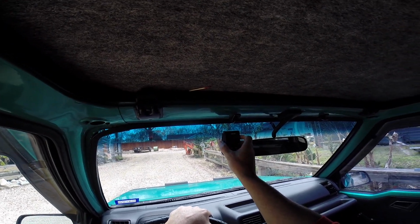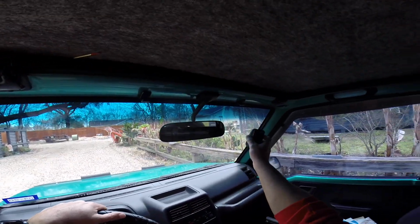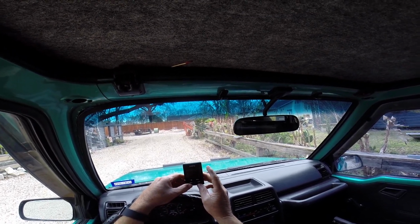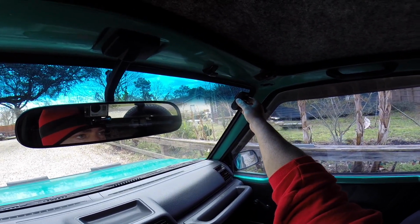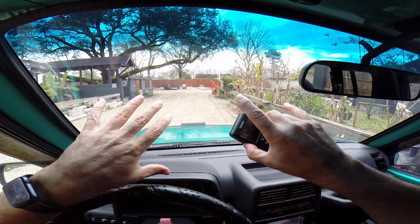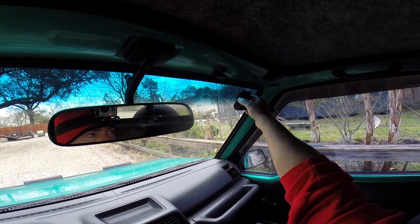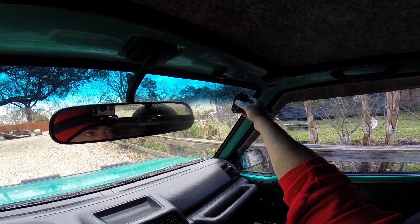The cool thing about having the suction cup thing is you can just take it and put it anywhere you want on the window. Now, I did see a video where this guy took this very same camera and he mounted it way over here. See, it's way out of his way, vision wise. And also you can see his windshield wipers don't come into play and affect the view of the camera.